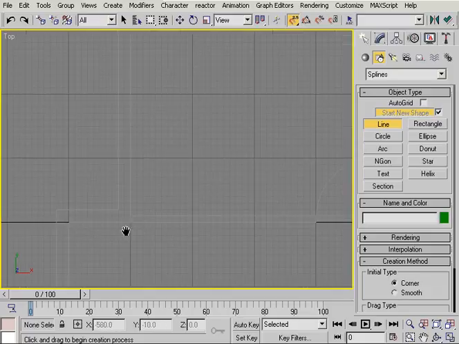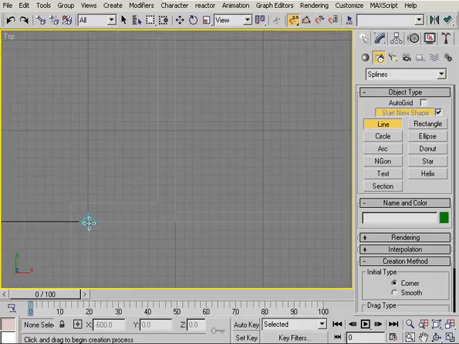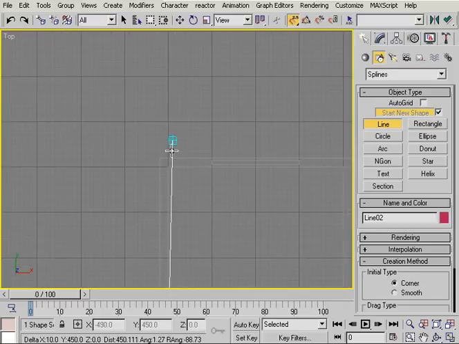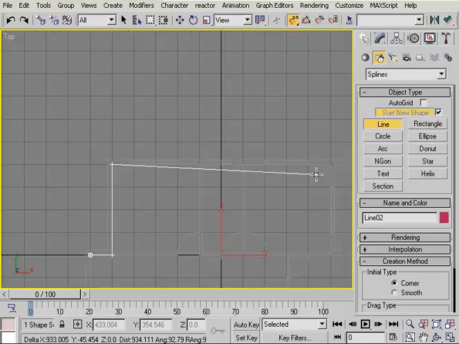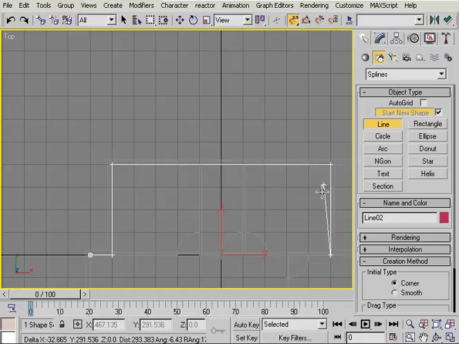I'm going to zoom over this area and I'm going to start here. So this is going to be the start of my house. So I'm going to click here and keep clicking. Now be careful not to drag, because if you drag you might create curved points. So I'm going to use the brackets on my keyboard to zoom in and out from my view. So here I'm going to move 1, 2, 3, 4, 5, 6, 7, 8, 9, 10 meters, and then I'm going to click and then go down again by 4. So I have 1 at the beginning, 4 up, 10 sideways, and 4 down.